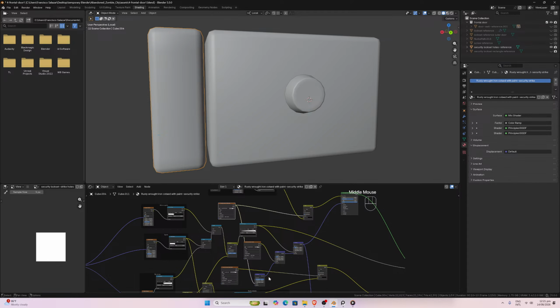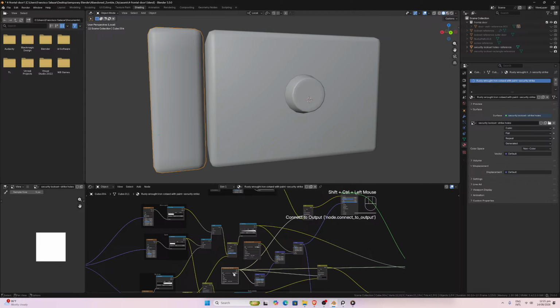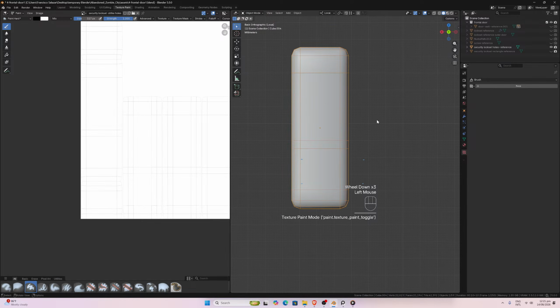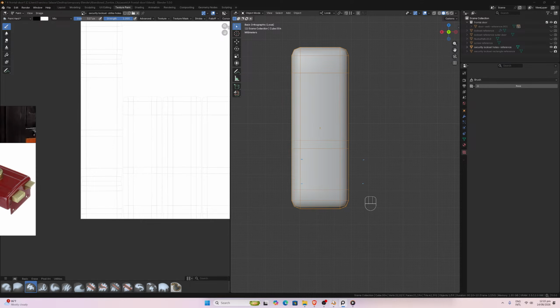Alright, I only connect that here. I connect that here too. And we're going to delete this image. And let's select this one. Texture paint, and let me select the hole. Where is the reference here?